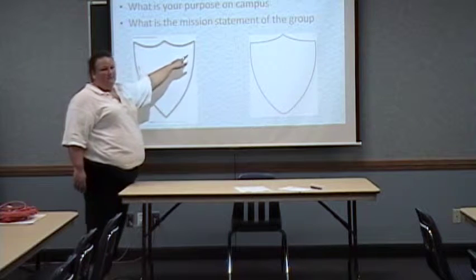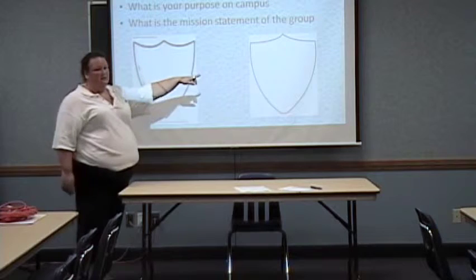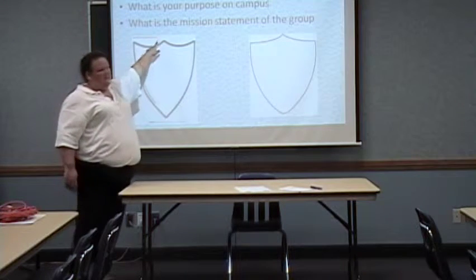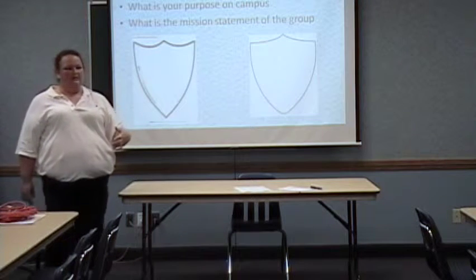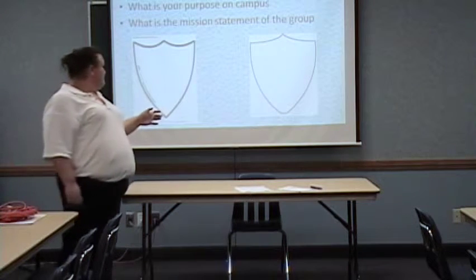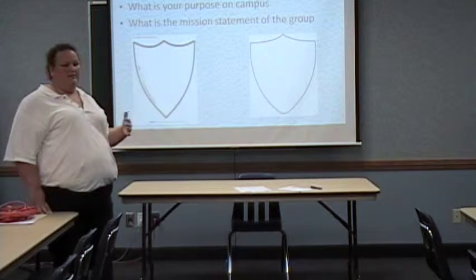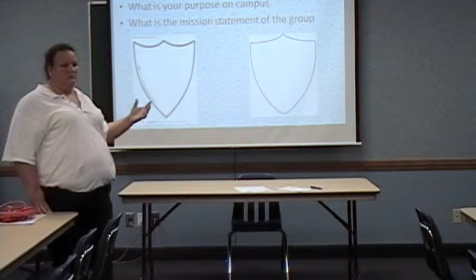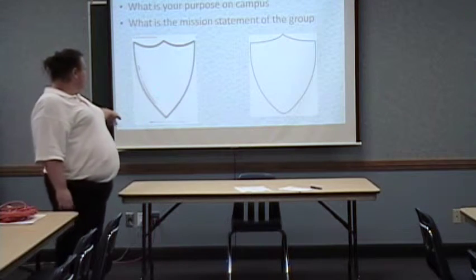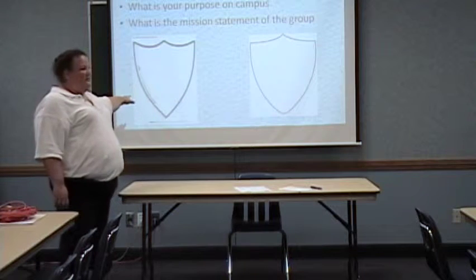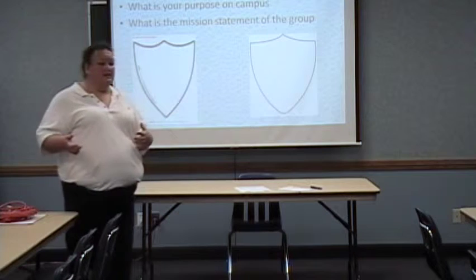Something very easy to miss, but they curve. This one comes at a higher point than that one. This one has a softer top than that one. So when you look at some things, though they look fairly similar, if you just looked at a quick glance, you may identify them as the same two crests. But when you really stop and look at it, you see this one's got some writing on the paper, this one's got that. When you look at your organizations, that's kind of the same place you're going.